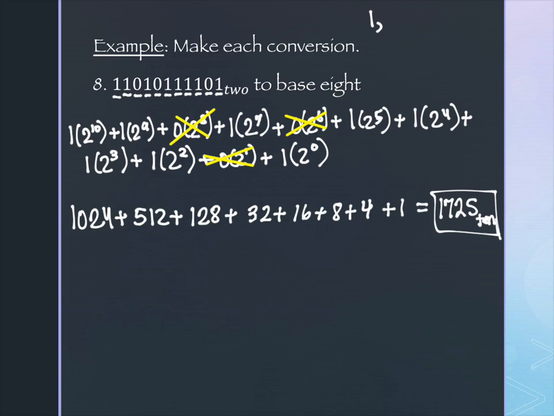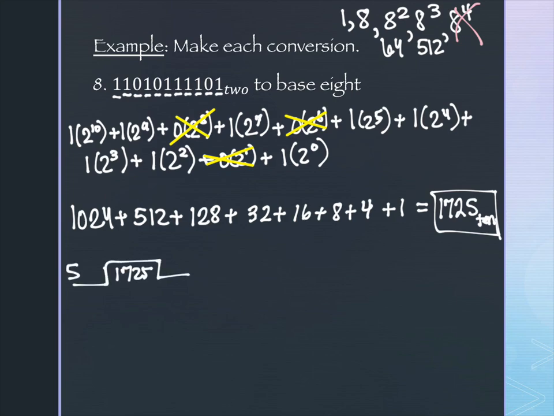I have 1, and then I have 8, and then I have 8 squared, which is 64, 8 cubed. And if I go to 8 to the 4th, I think that's too big. Yeah, 8 to the 4th ends up being too big of a number. I don't need it. I only have to do 4 division steps. I had to do 10 multiplication steps, right? 11-ish, I don't know.